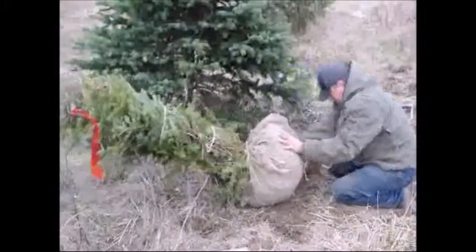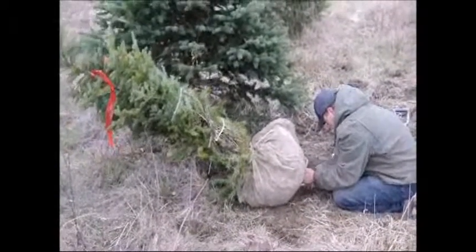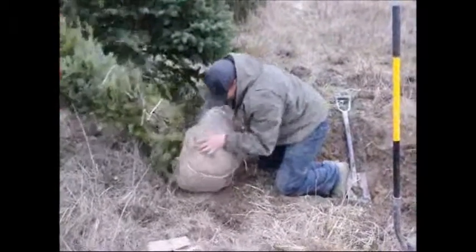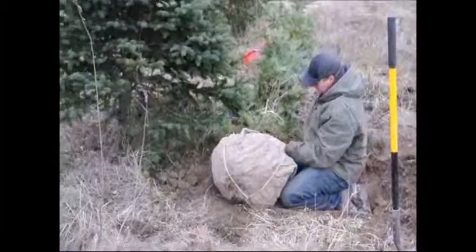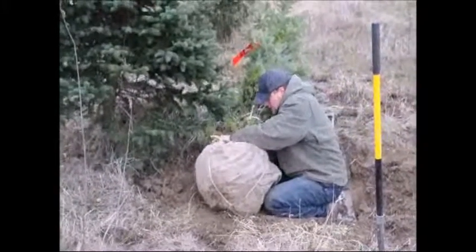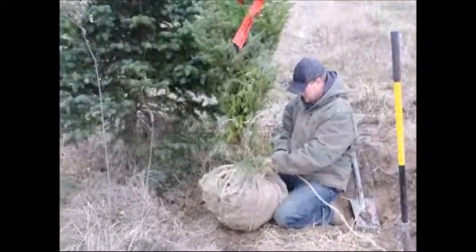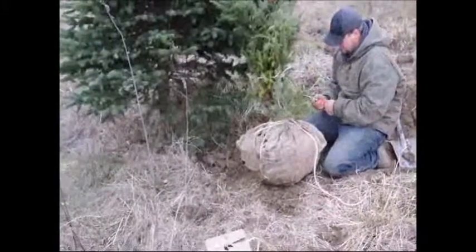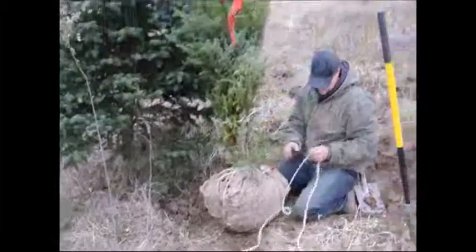And I do the second one around, making it go through perpendicular at the bottom. I loop the string through itself, and that holds the string in place so it doesn't move. After that, go back around up to the trunk of the tree, and then we just tie it off. You can see at the base that it loops through, and that kind of anchors it. It doesn't really move after you do that simple little tie off on the bottom, and you just tie off on the top. You can try to make it as tight as possible, but as hard as you pull, it'll always go loose, mostly because the string kind of molds into the soil, so it doesn't really get real tight. So you cut off the extra.